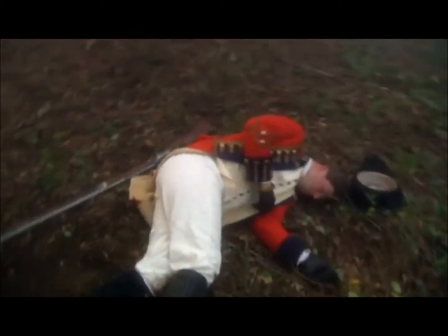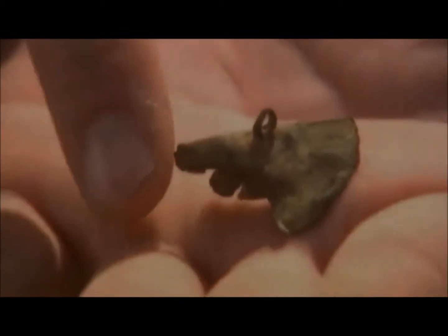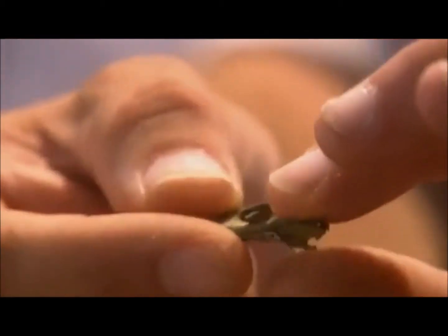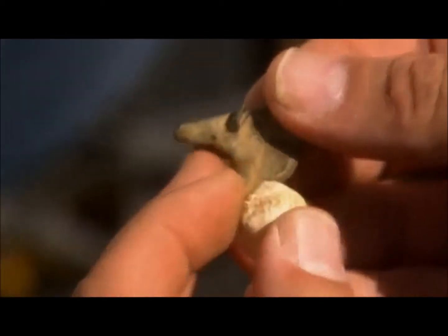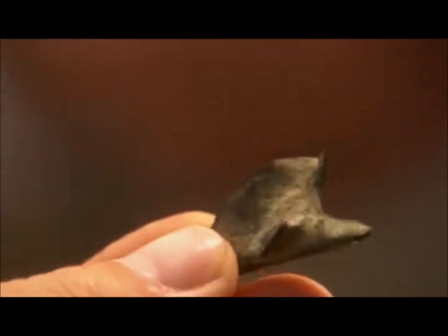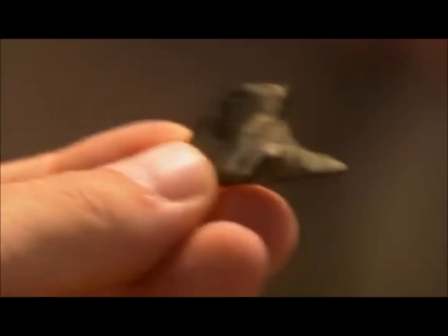How effective were they? Experts believe this button was most likely worn by a member of the British 42nd. And as you can see, there's a section that's sheared off, nice and round, which indicates it was probably hit by a musket ball. The force of this ball was from back to front, which means that the soldier wearing it was hit in the back, and the projectile came through his body and out the front and through the button. The button was the last thing hit. Chances are the soldier who got hit with this did not survive.